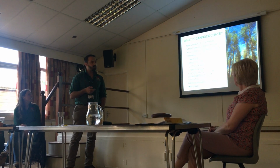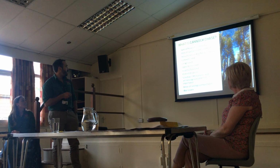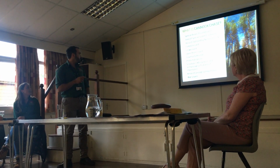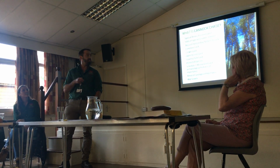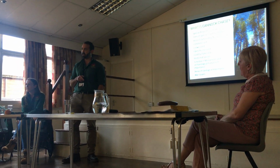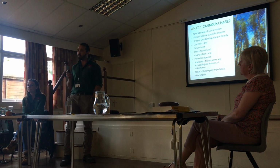Cannock Chase is an area roughly, you should consider, 68 square kilometres. It's an area of special scientific interest, a special area of conservation, an area of outstanding natural beauty. It has war graves, crown land, common land, Schedule 1 monuments, and areas of geological importance. This is a colossal amount of landscape designations for an area 68 square kilometres in size. This is not the norm for England, it is a very special and very unusual place.